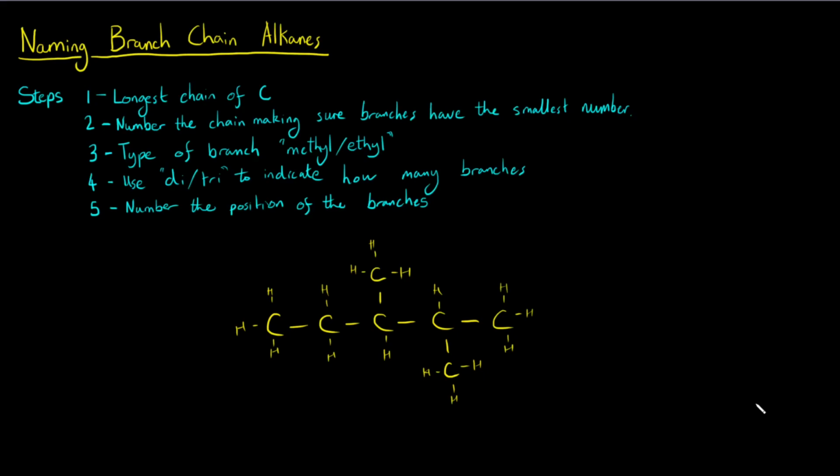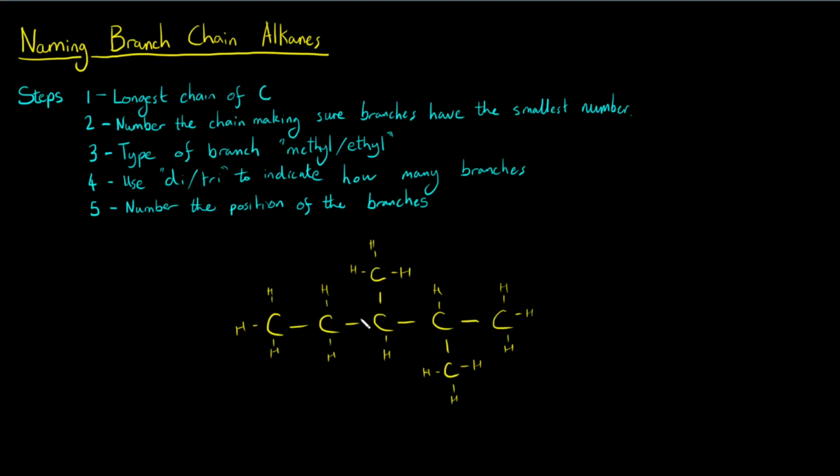Now we've got another branched chain alkane, another branched compound. Let's go through our steps again. First step, find the longest chain of carbon atoms. Well, got a couple of options again. I can go 1, 2, 3, 4. 1, 2, 3, 4, 5. 1, 2, 3, 4, 5, and I could go back the way and go 1, 2, 3, 4, etc.